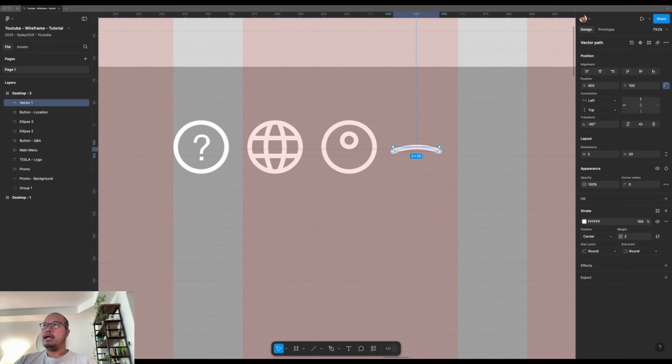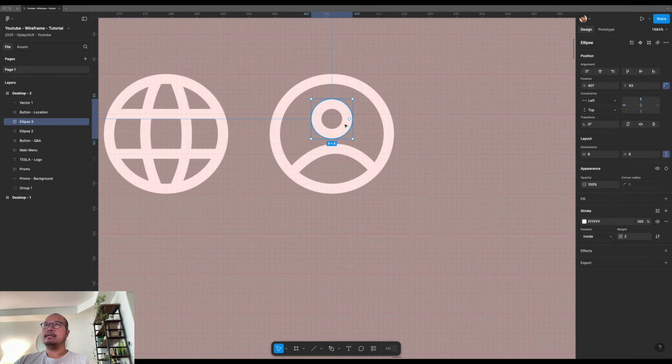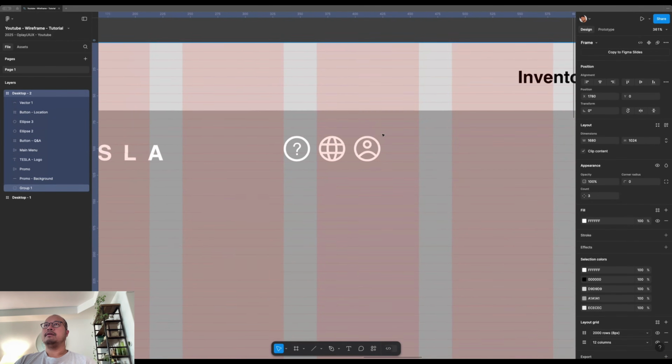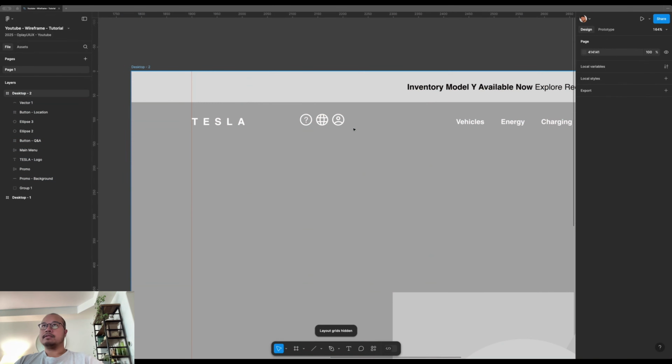So let's go ahead and change the orientation from vertical to horizontal by holding down Shift and then dragging. Let's bring it across and put it in a good spot for now where we want it to be. And because we're using grids, it's easy enough to just grab the edges and eyeball where you want things to go. So look at that. Nice and even, nice and even. Yeah, there we go. Perfect. And that's your profile. All right, and that's it. That's the easiest way to make those icons.